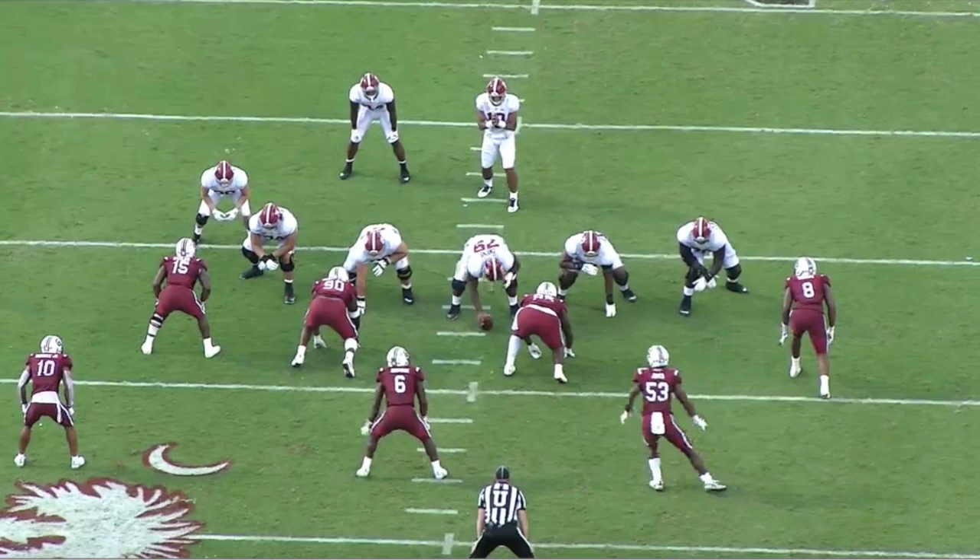It's an interesting selection by the Vikings because you wouldn't think of him as a true 4-3 defensive end, so it'll be interesting to see how they mold Wadham. A lot of people after the draft said he's a value pick, a little bit raw — and I agree. He's still pretty raw as a pass rusher and doesn't have a plethora of moves, but his physique is built a lot like Danielle Hunter, and Hunter's success gives Wadham a high ceiling.